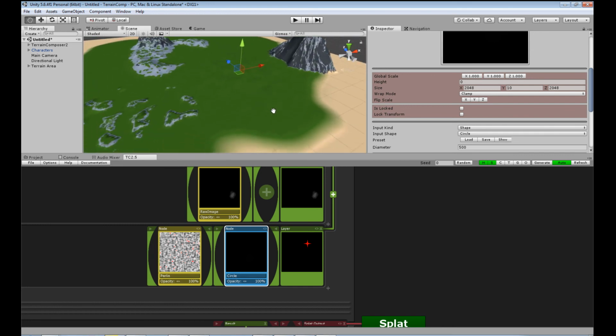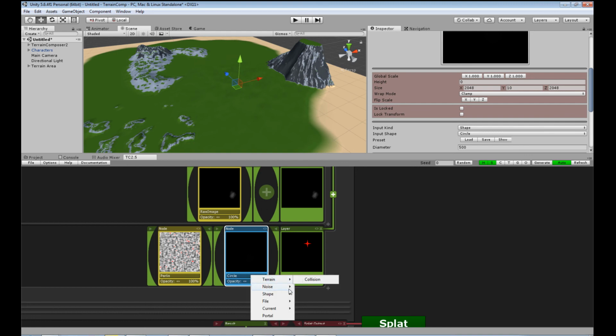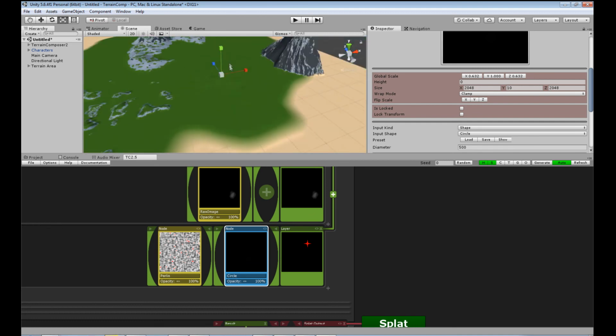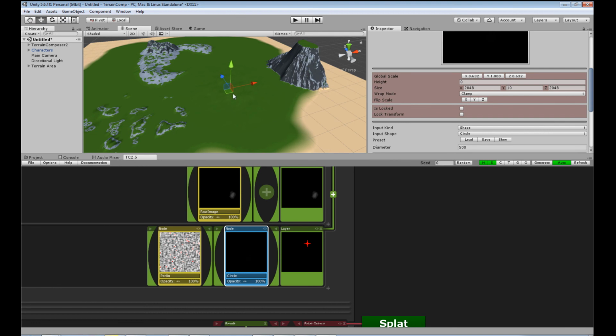We could also change that shape to anything else. Circle, so we go shape, circle, gradient, rectangle, or a constant. So we're going to leave that as a circle. We are going to change the size of it so that we do have some areas that are actually just green hills and are a little bit bumpy. And that'll be nice for like a little forest area, as long as it's not too high.